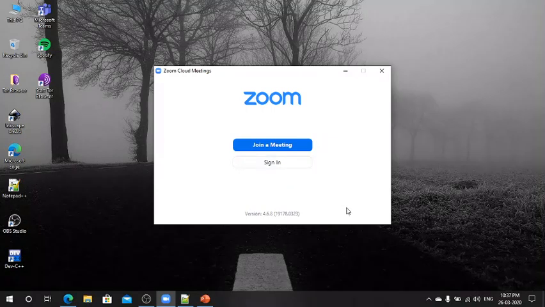All right. So the only thing that you got to have in this case is a desktop client. You got to have a good mic, good speaker, maybe a good headset would suffice well. And as long as you have a device with the Zoom application installed in it, whether it might be a mobile phone or a tablet or a laptop, you're good to go, and you will be able to use this application.